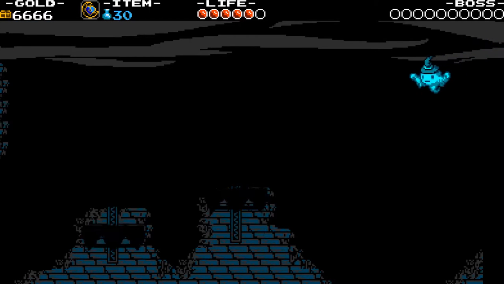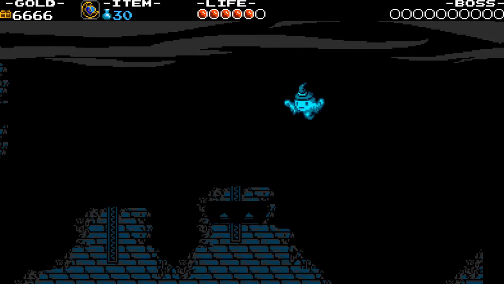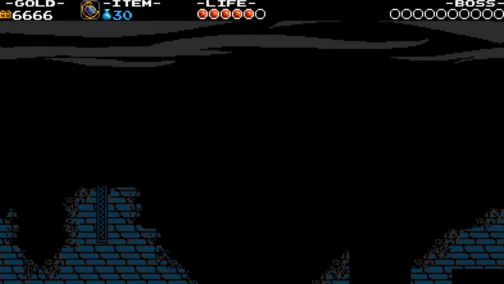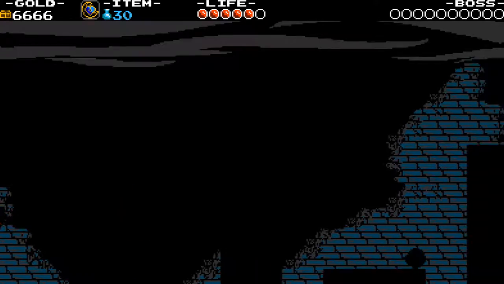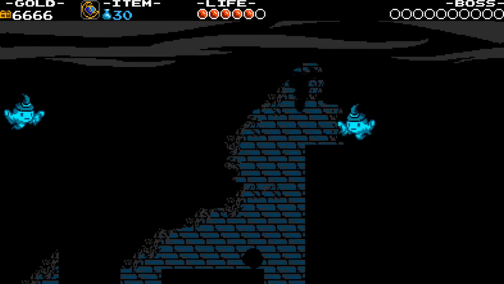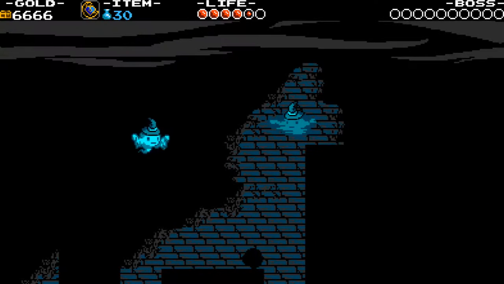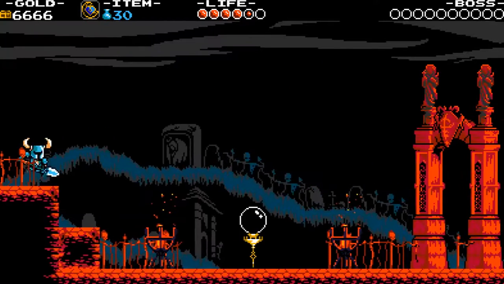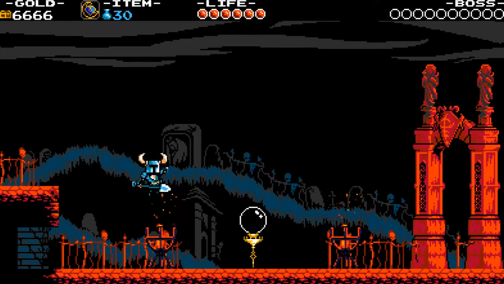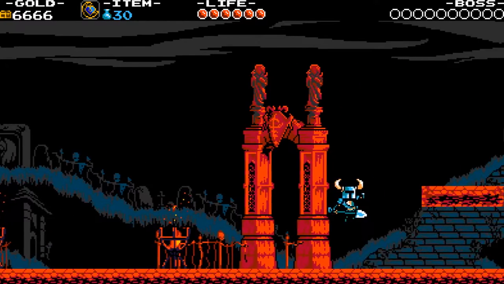Alright, so we got a little ghosty coming this way. Let's let you scroll over just a little bit. Oh! So close! There we go. And more free health. I think we're about at the boss or we're about at the Black Knight. Let's find out.